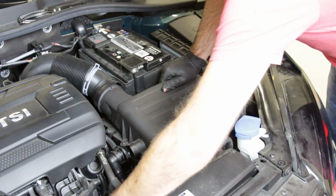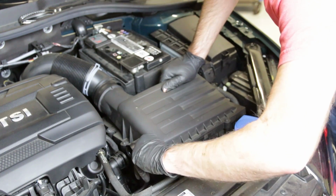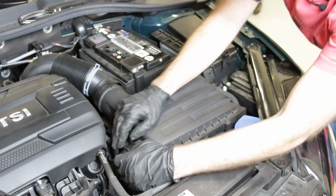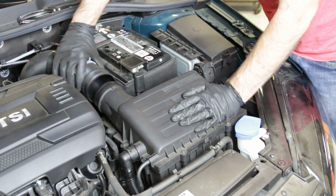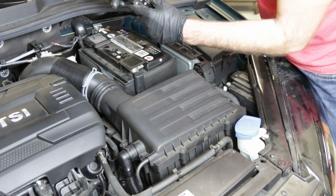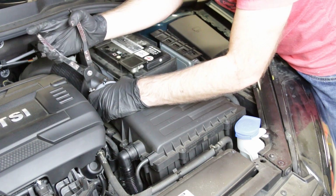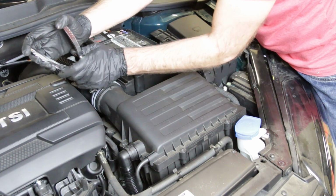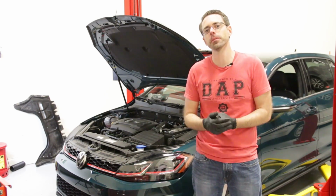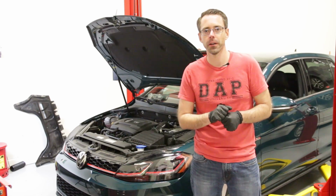And then we're going to make sure we have our vacuum line here. Make sure that's in place. And then make sure our secondary air pipe, you can hear a click like that. And our hose can go on. Grab our hose clamp pliers. And slide that out. Now we're just going to install our belly pan, and we've completed our transmission mount install on our MK7.5 facelift GTI.